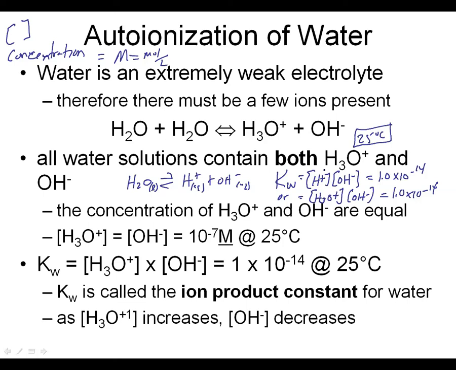Now, the relationship between H+ and OH- is an important one to understand as well. And it's basically an inverse relationship. So basically, as the concentration of H+ increases, the concentration of OH- will decrease, and vice versa. As H+ goes down, OH- will go up. So basically, as one goes up, one goes down, and vice versa. So they are sort of tied together, and one has an effect on the other in terms of being in the solution.